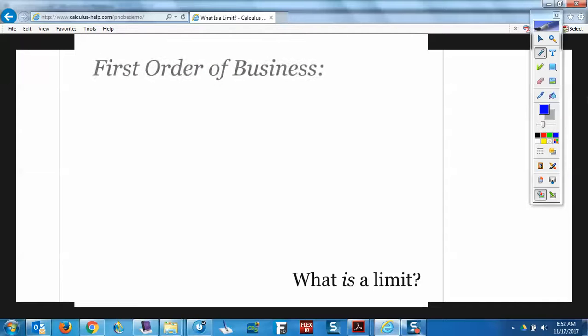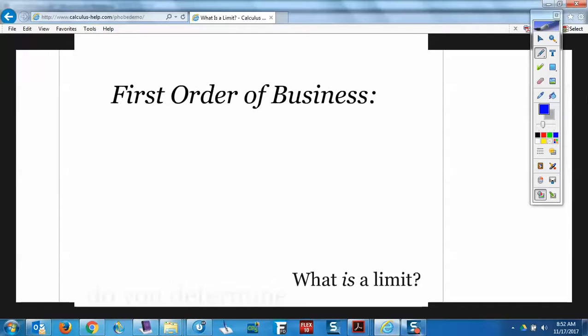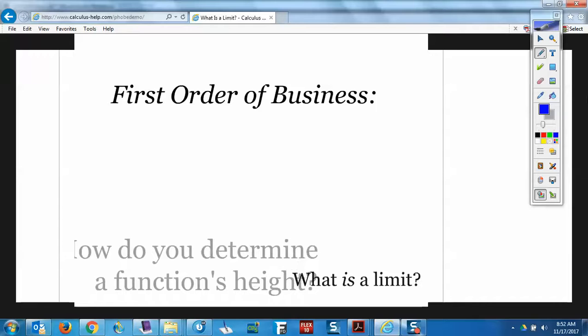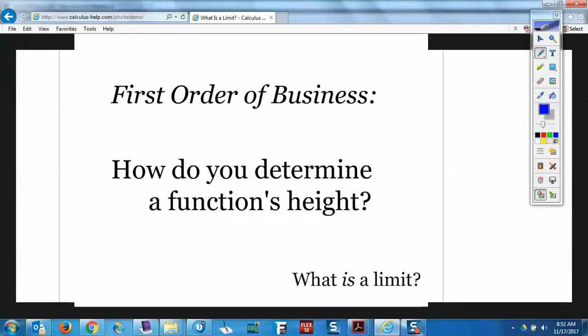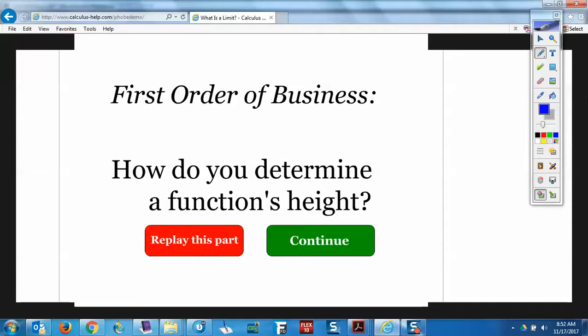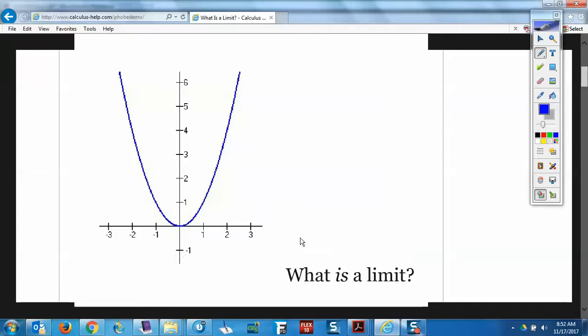So I understand that you might be a little confused, but you've dealt with function heights a lot, so we might as well review function heights a little bit and then get into exactly what I mean by intending to go to a certain height. Okay, so I like that idea. What does it intend to get to? That graph there, clearly at 3, the graph was intending to get to 6. Okay? It just didn't because there was a hole there. But that's where it was going.